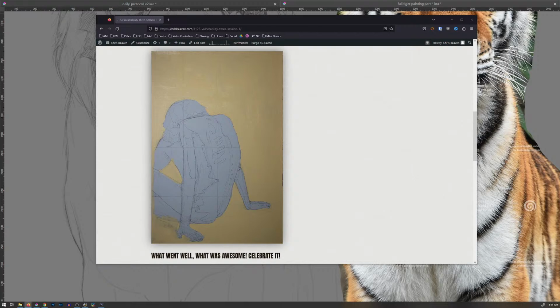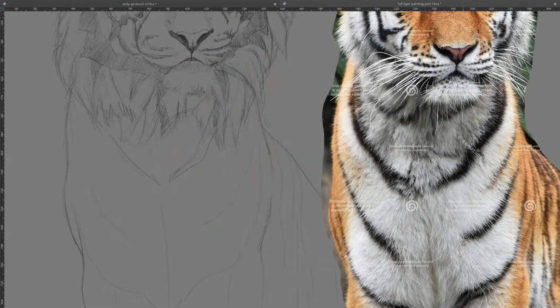I bet you if I spent a little bit of time, I could find the image that I painted this from. Now, I know it was an image from New Masters Academy. I had a subscription there, and I pulled down a bunch of images when I had a subscription. Let's see.